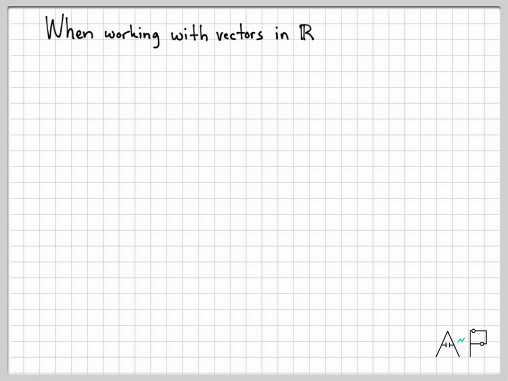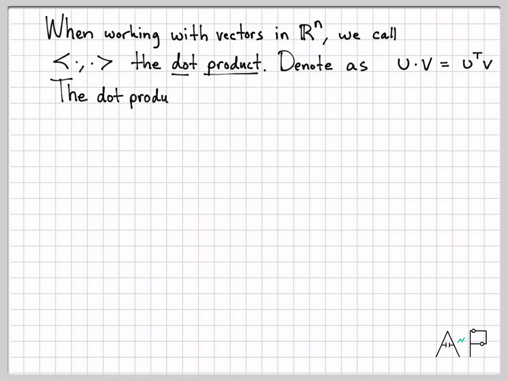In this video and a lot of the subsequent videos, for the most part, we're going to be working with vectors in Rn. When we're working with vectors in Rn, this concept of inner product, we give it a special name and call it the dot product. So when we're talking about the dot product, we talk about the dot product u dot v, and we use this special notation. That dot there is actually the dot product between vectors u and v, and we define it as u transpose times v.